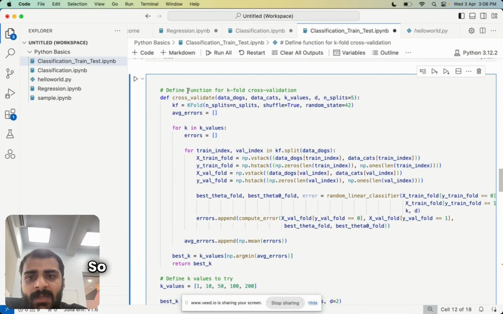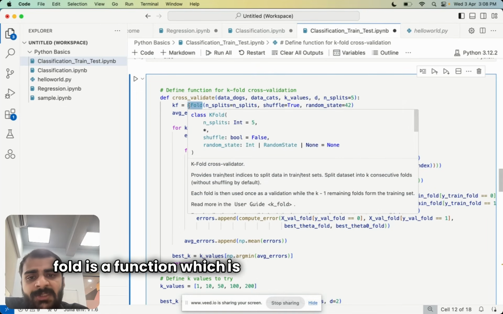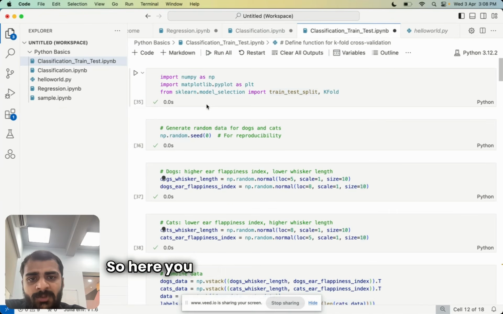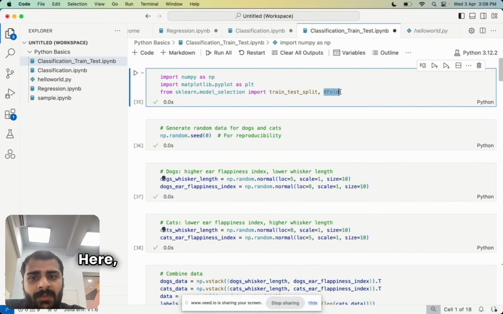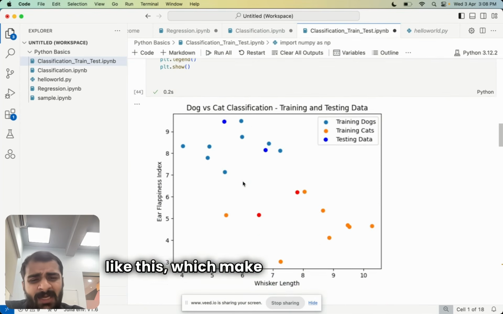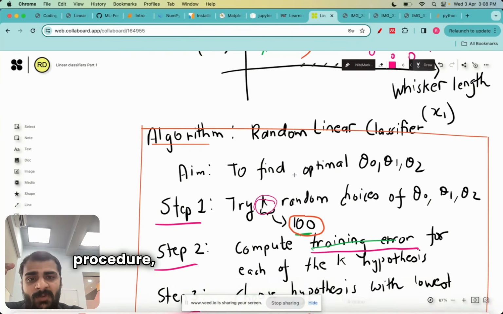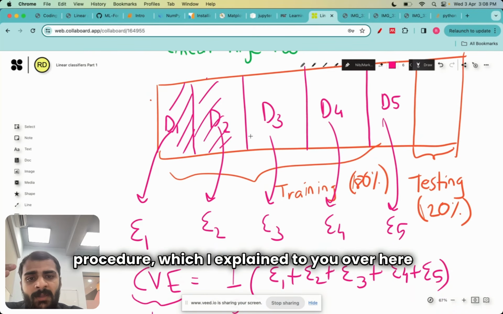So this is a k-fold cross validation, and this KFold is a function which is defined in scikit-learn itself. So here you see I have imported KFold. Scikit-learn automatically gives so many functions like these which make our job very easy. So I don't have to write the entire cross validation procedure which I explained to you in detail.